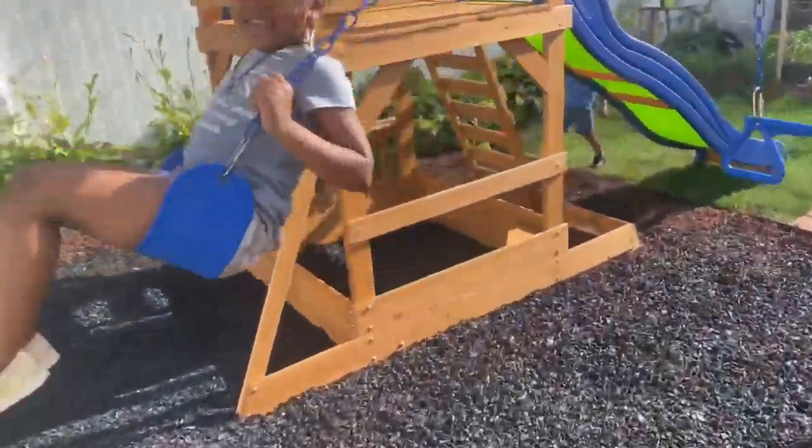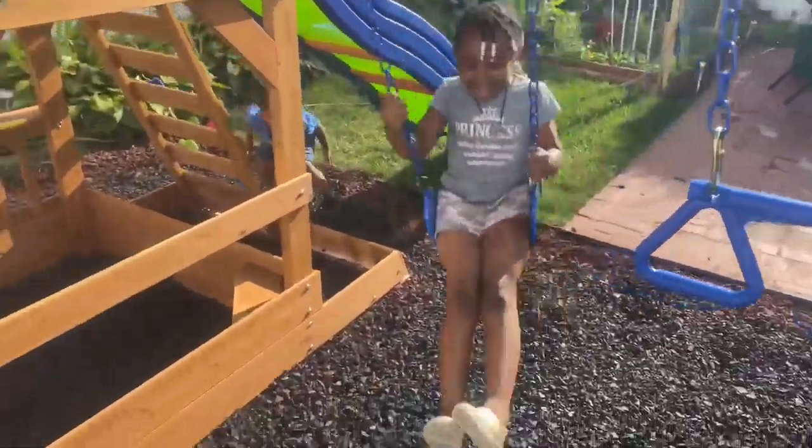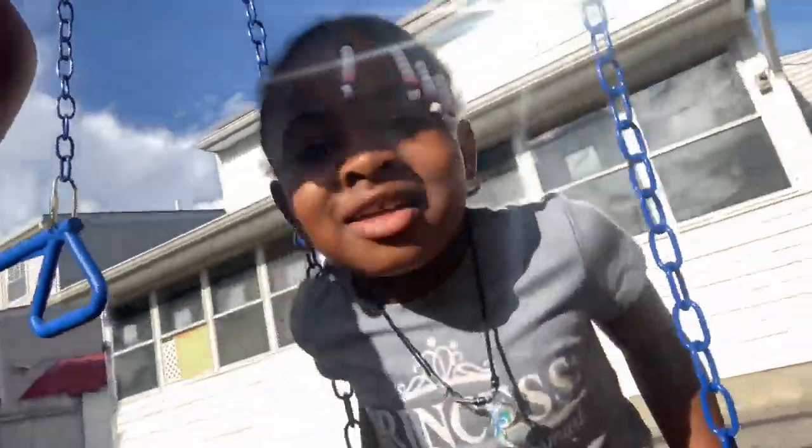Are you happy? Yes. Did you know what it was? Yeah. You did? How did you know what it was? We finally showed them the swing set, and it was extremely hard to hide it because this little one over here kept asking questions. She's so curious. So it was really hard trying to hide it from her, but I'm happy we told her, and she's happy.